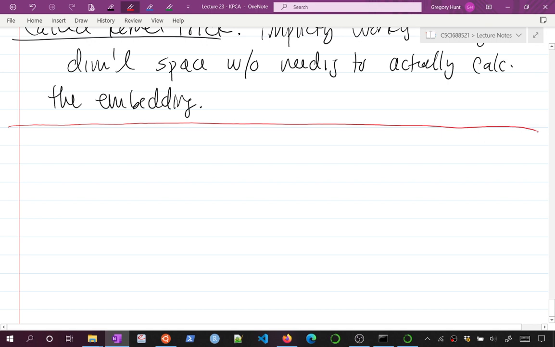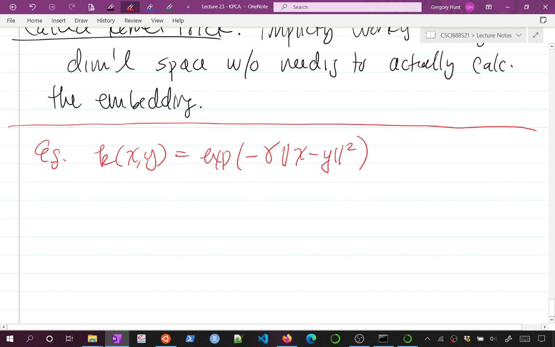So, for example, what if I work with a particular kernel, k(x, y), which for some constant gamma is just e to the negative gamma times the Euclidean distance between x and y squared. This is what's called a Gaussian kernel. It looks basically like some Gaussian. Anything to the negative something squared is always called some kind of Gaussian thing. And you can show this satisfies your properties. It's a proper kernel, a positive semidefinite kernel.